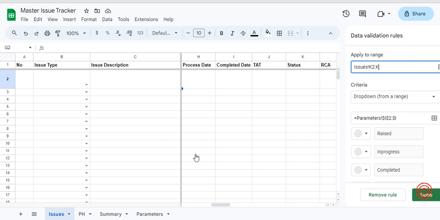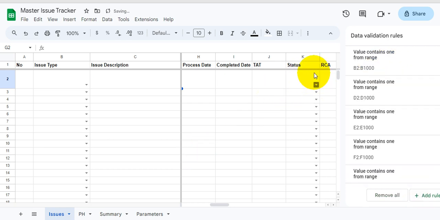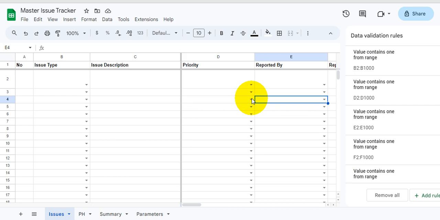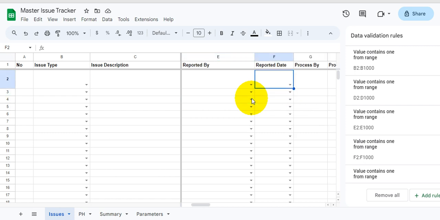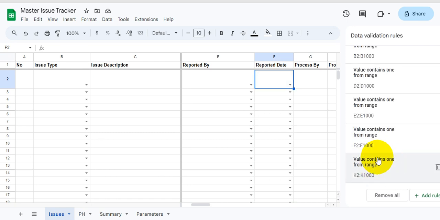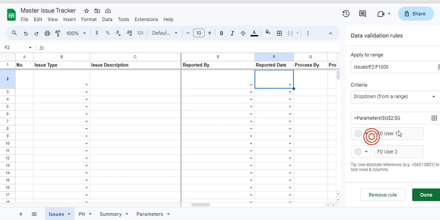So this process by is column F, and then we need to shift to column G. Okay, so from here, you will do the same. Just need to ensure the apply to range is G for this one. So then you can change all these things.